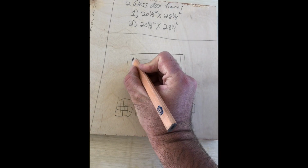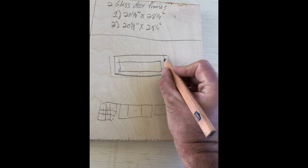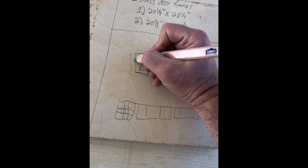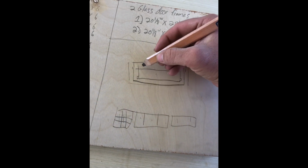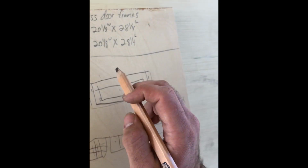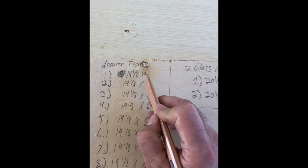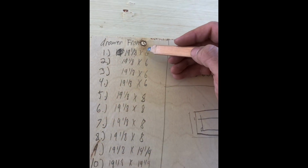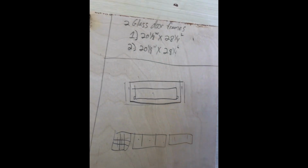What you want to do is measure from here to here and add 1 inch, which will give you a 1/2 inch of coverage on each side. And you do the same thing from opening to opening, you add 1 inch, right? So our actual openings, when you measure like I just showed you, are 18 1/8 by 5. So what we did was go 1 inch bigger on each, and all our top 4 drawers are the same.